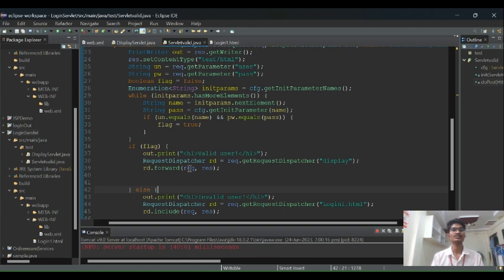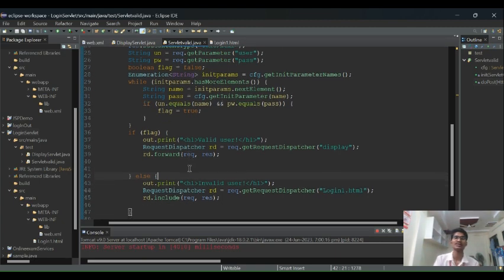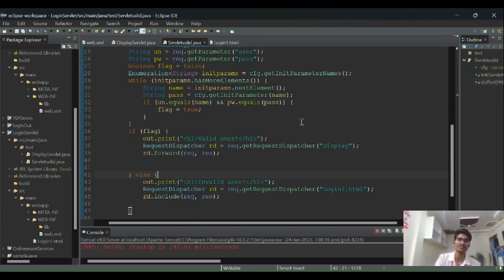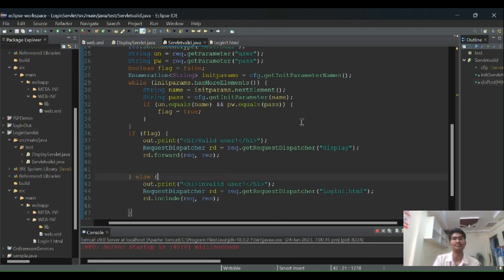And here, using this if condition, it checks whether the user is a valid user or an invalid user. As the user is a valid user, the flag value is true. And if the condition is true, it gets into the if block, using the PrintWriter object to print the message valid user inside the h1 tag. As we mentioned, the output is of HTML or text type, and this is a RequestDispatcher class, which you basically use to forward or include our response to the user based on the requirement.